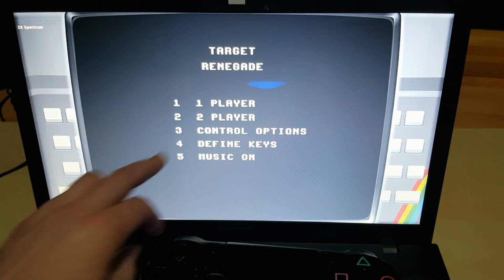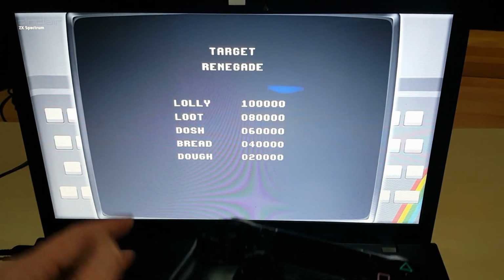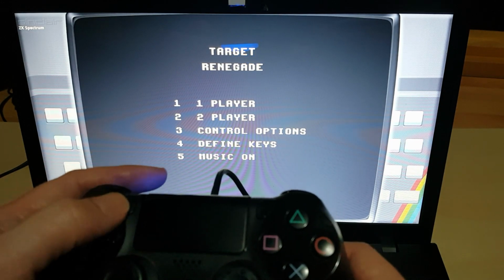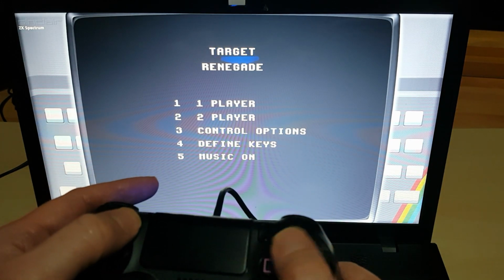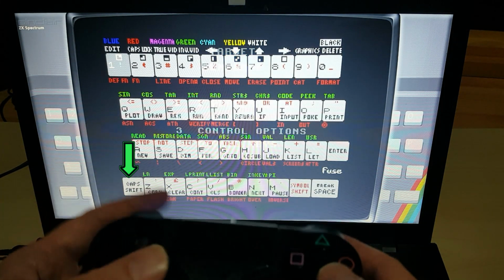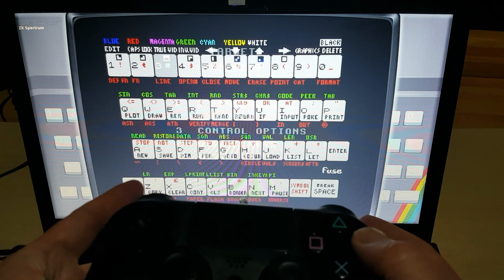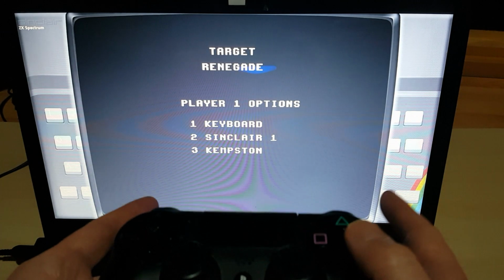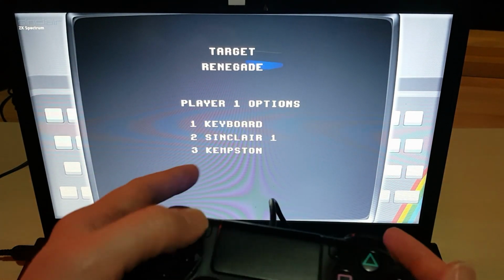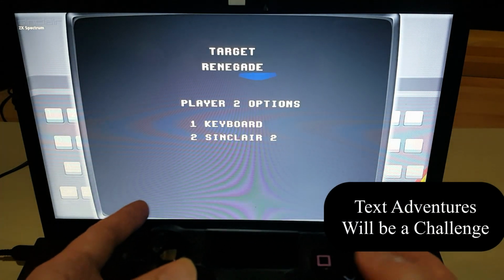So what we need here, I think these pads and stuff are set up for Kempston on the Spectrum. So we'll have to go to Control Options, which is number 3. Obviously you can't press number 3 on the keyboard here. So what you need to do is bring up the Spectrum keyboard, I think it's this one, yeah, this button here. What we need to do is select number 3, just using the arrows, and then select number 3 again for Kempston, so I'll press this button here, and it's already on 3, so it's called to select on here.